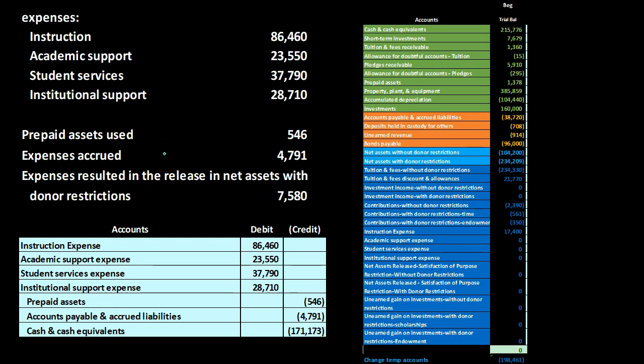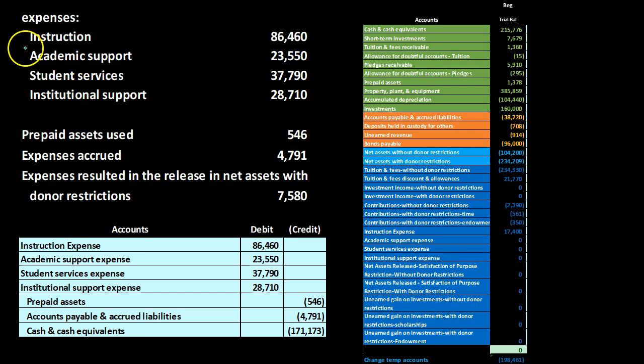Next, we're going to record the expenses. Once again, recording these items in a grouped format. So we're going to record the expenses that basically would be taking place throughout the time period in one type of transaction, so we can concentrate on those items that would be different in the college than it would for another type of for-profit organization.